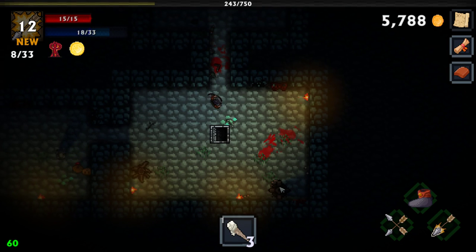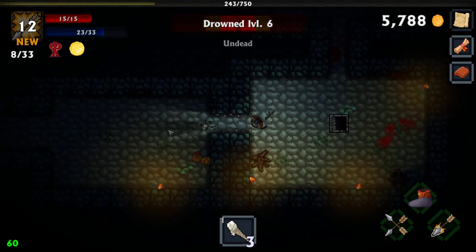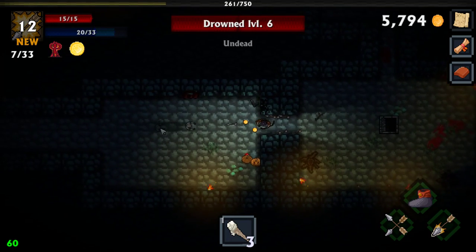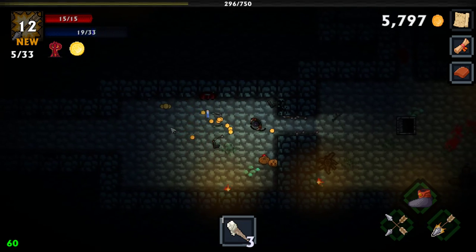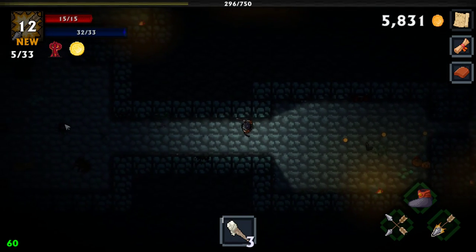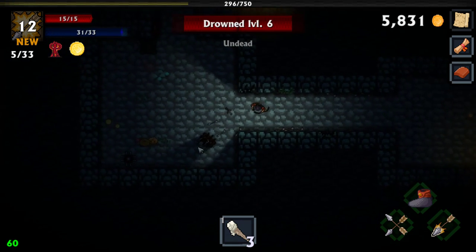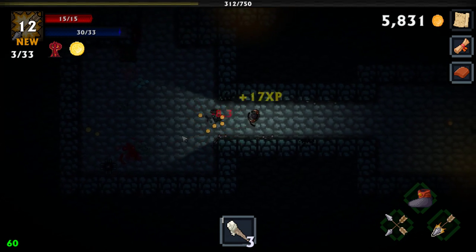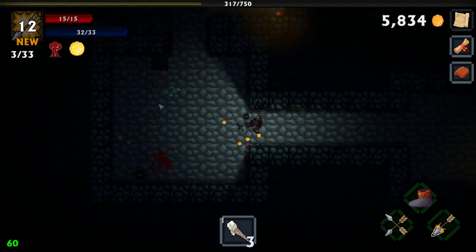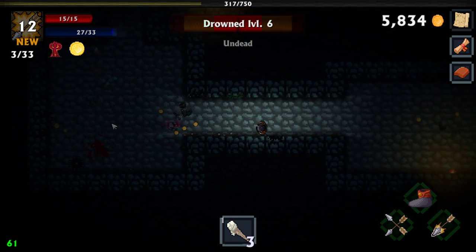Does this not break? All right, whatever. It doesn't want to die. It is mortal. Five mobs to go. I think they're all in this room. If they're not, I'm going to chase them down. Get over here, drowned boy. Easy to kill.